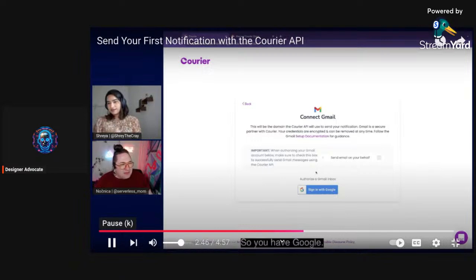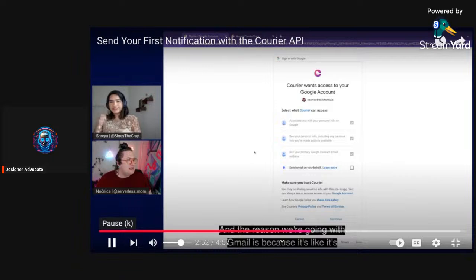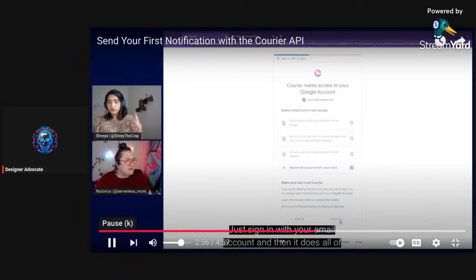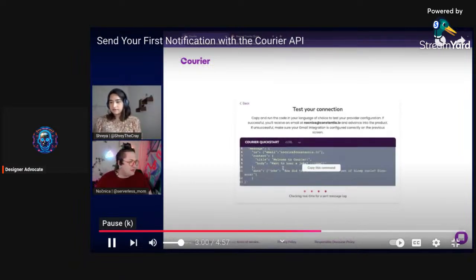All right. So you have signed in with Google. Yes. And the reason we're going with Gmail is because it's the easiest one to set up. You don't need to get any API keys. You just sign in with your Gmail account, and then it does all of the API authorizations for you. Awesome.